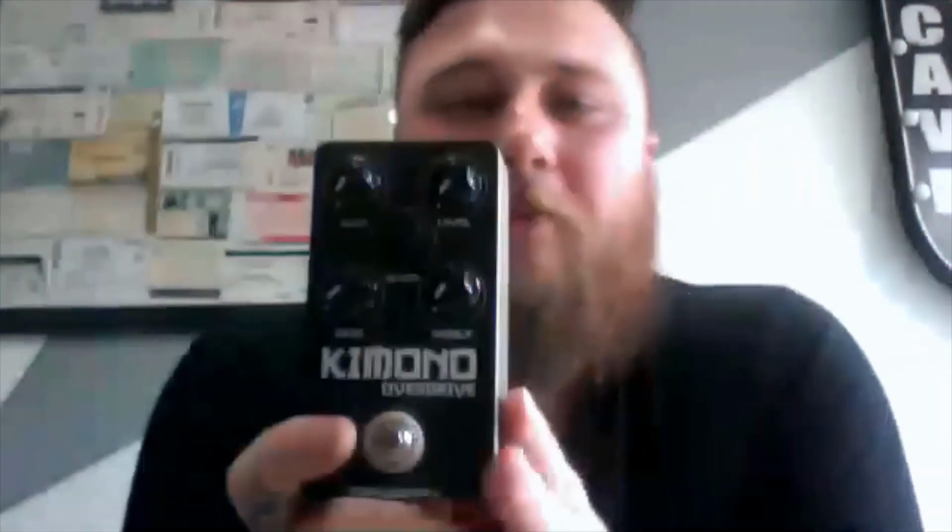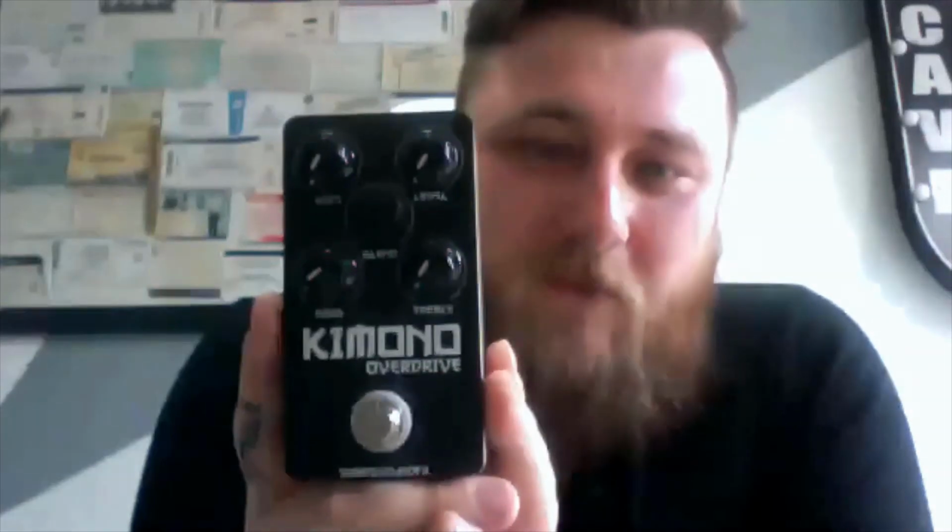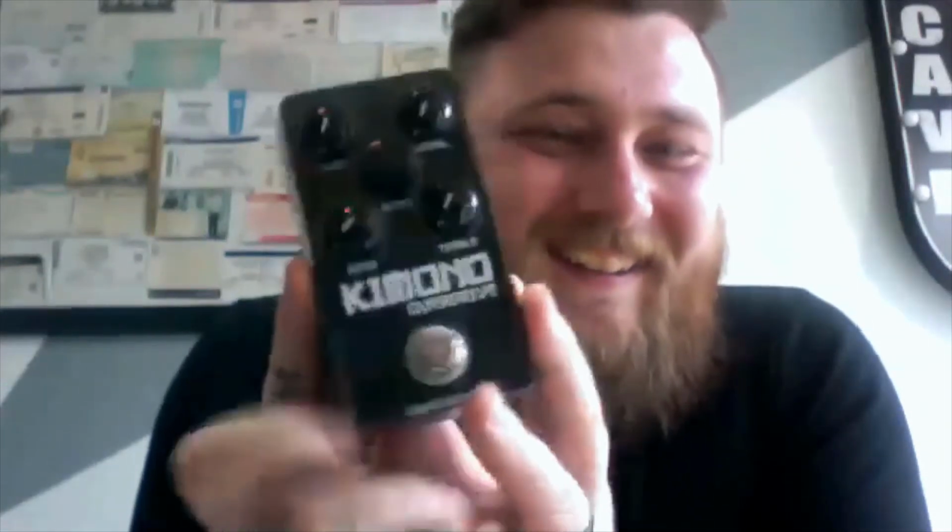And what else have you got that you can show us? Ooh, so the Kimono. Now this is currently, you're the first person that's seen it. This is literally hot off the press yesterday.